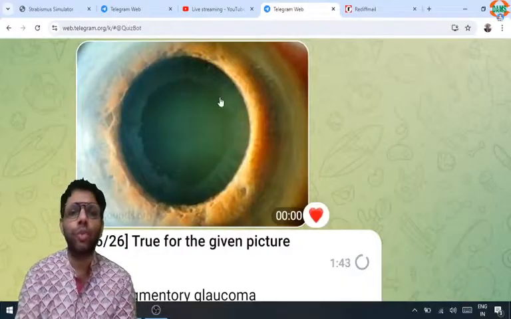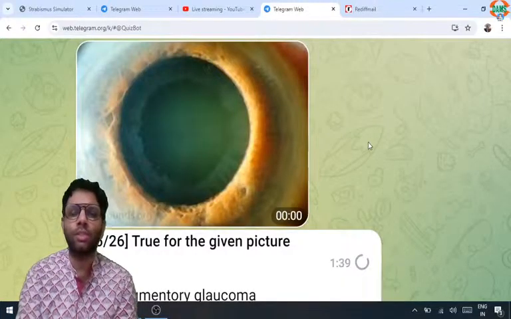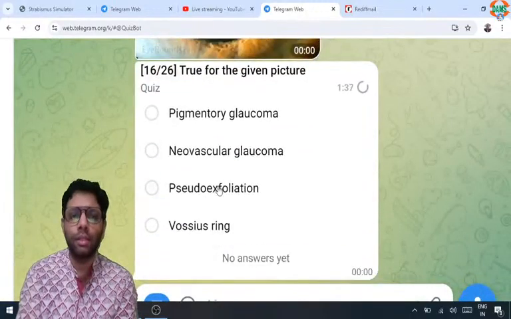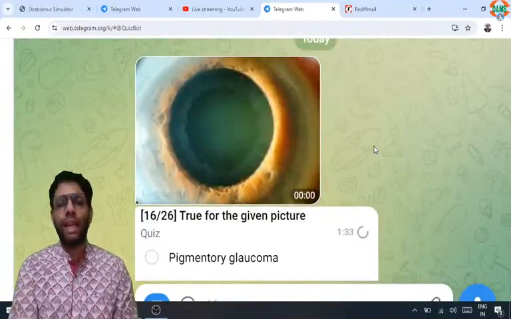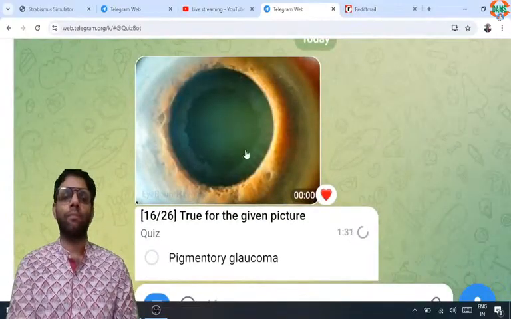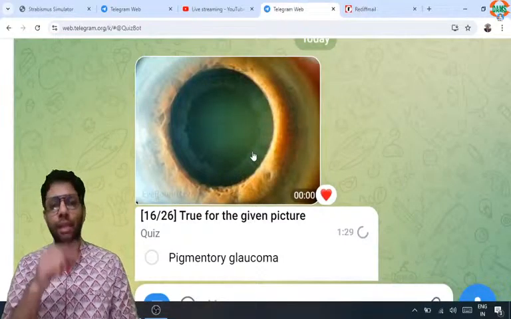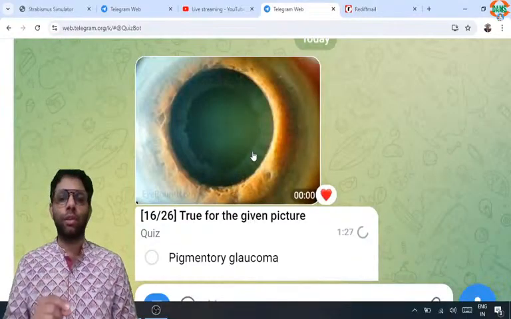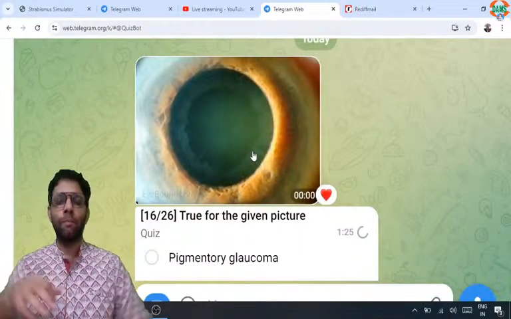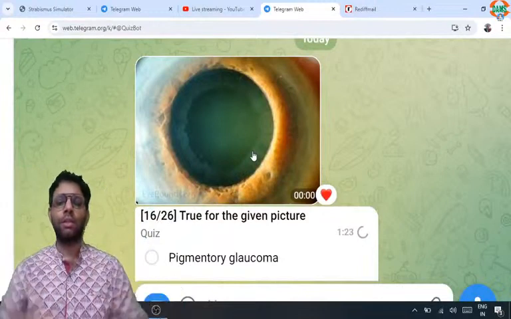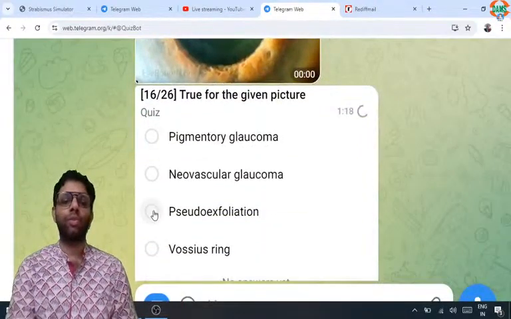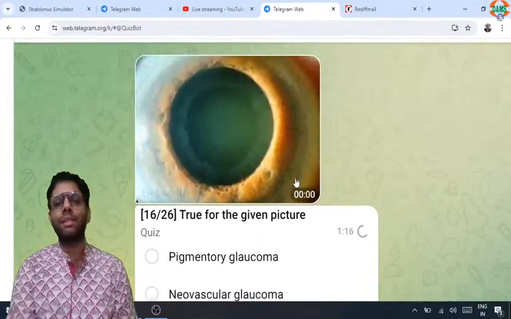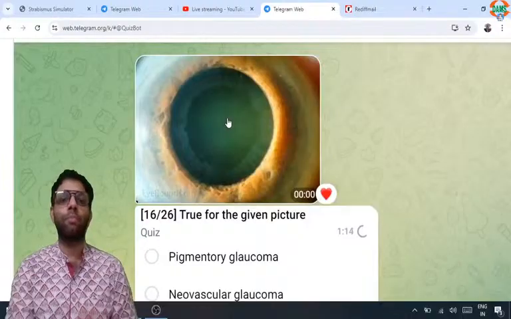This is pseudoexfoliation glaucoma, the most common secondary glaucoma. Who can tell me, seen in old age or young age? Seen in old age. And the dandruff material can be placed anywhere in the eye. Here it is on the lens, it can be at the pupil, it can be at the trabecular meshwork, causing secondary open angle glaucoma. Later on it can pull the iris upwards, so later on it can be closed angle glaucoma. It is the most common secondary glaucoma, pseudoexfoliation. Osseous ring is the pigments of iris on the lens, so brown pigments will be there.